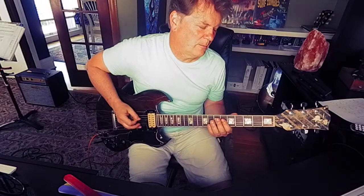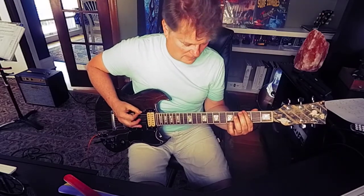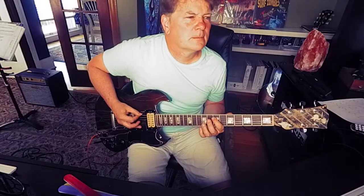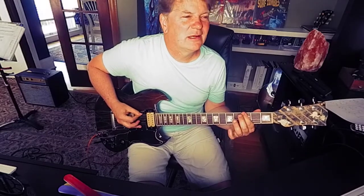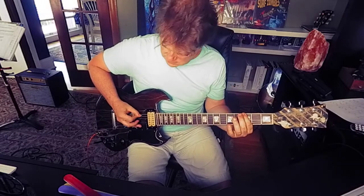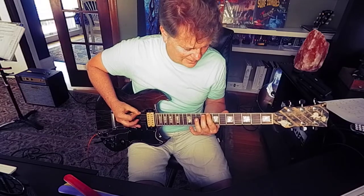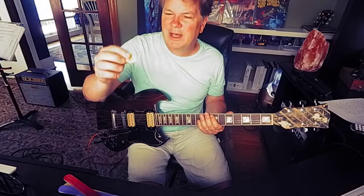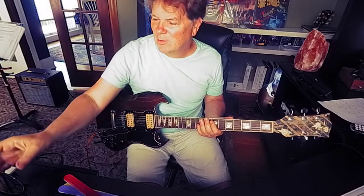And now if we do the same notes as eighth notes, E, G, C, and B, and 16ths. This pick is worn way down. Must be one of mine.